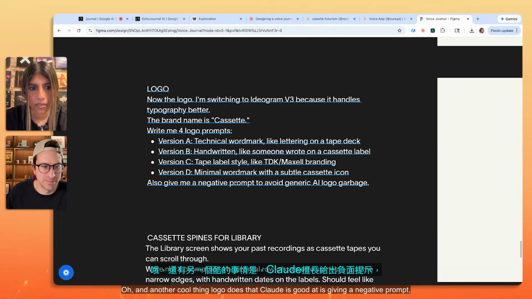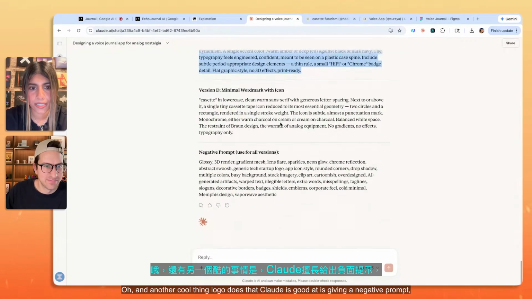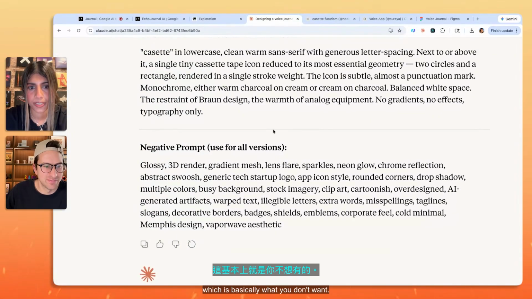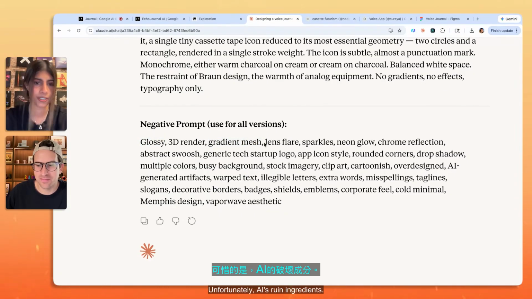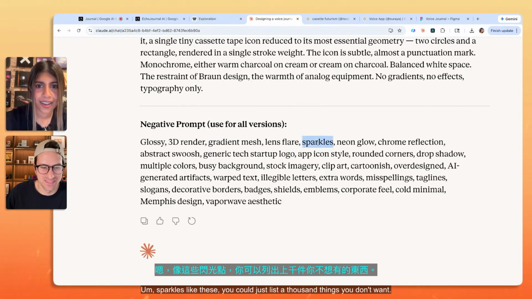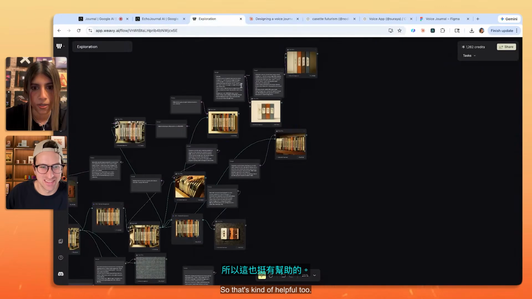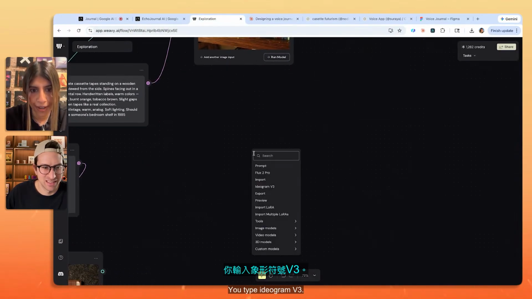Oh, and another cool thing Claude is good at is giving a negative prompt, which is basically what you don't want. So we don't want something 3D render, glossy, gradient mesh. Unfortunately, AI is ruining gradients. Sparkles, you could list 1,000 things you don't want. So that's helpful too. Let's try it.